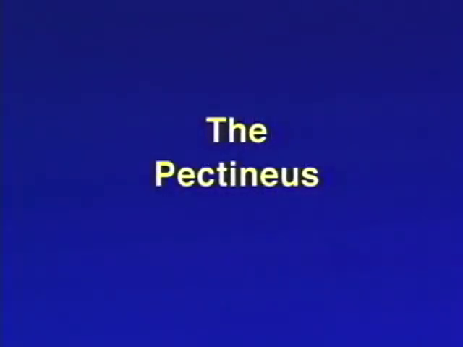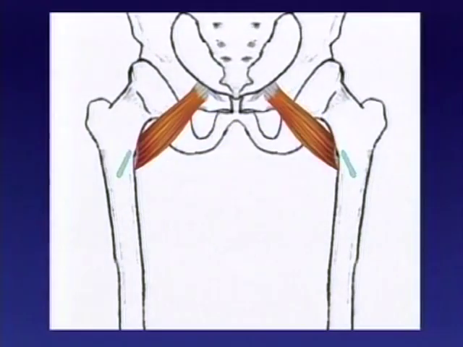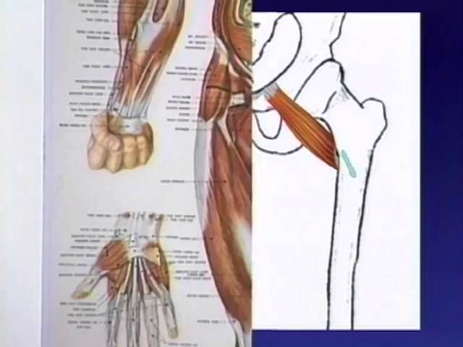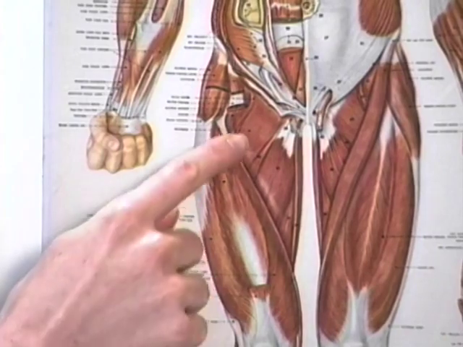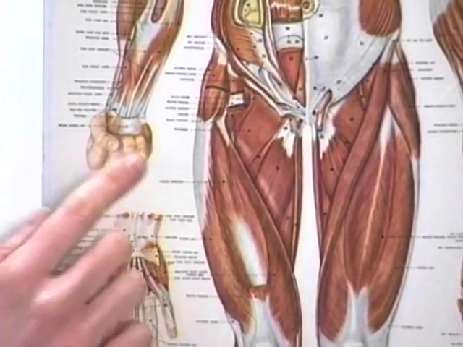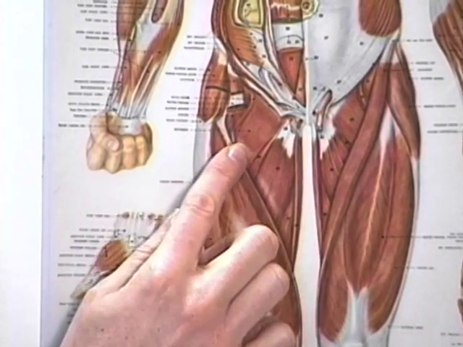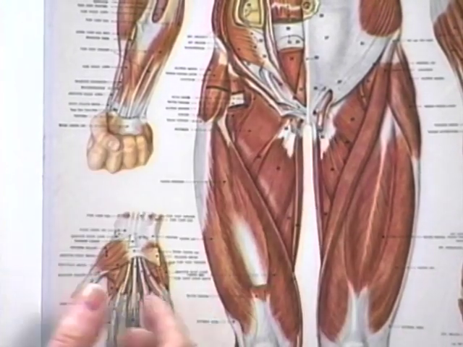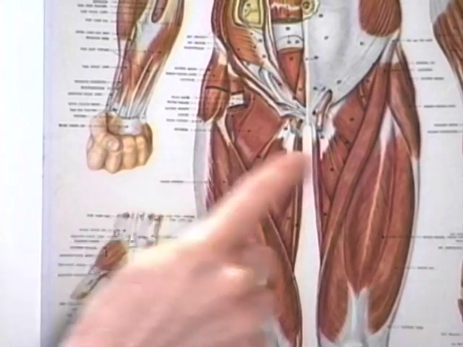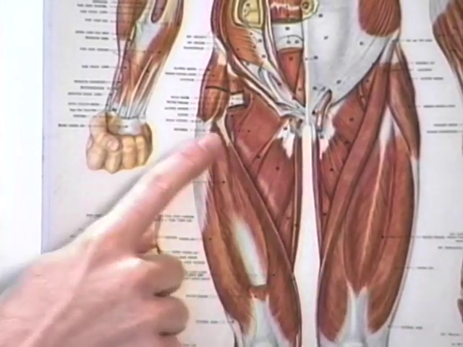Next, moving on to the pectineus. The pectineus originates in a space 1 inch wide from the front of the pubis just above the crest. It inserts in a rough line leading from the lesser trochanter down to the linea aspera. You can see the pectineus in its anterior view in the superficial anterior, somewhat medial thigh. It's lying just underneath the sartorius muscle, which we talked about earlier.